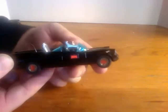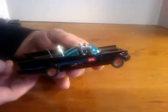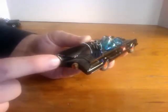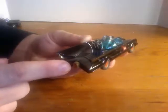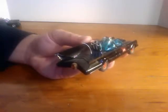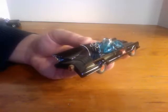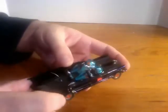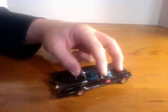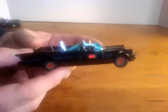One of the things with the 66, there was a Batboat that was produced late in 66, and there was no way to put it onto the end of the Batmobile. So they came up with a plastic clip that went on the turbine, and that carried the Batboat, but they realized that wasn't a sufficient way of carrying the Batboat. So they came up with the hook version of it. Now, when they did that, it could carry the boat, but if you can see the flame in the back, it goes in and out. That stopped once they came out with that version.